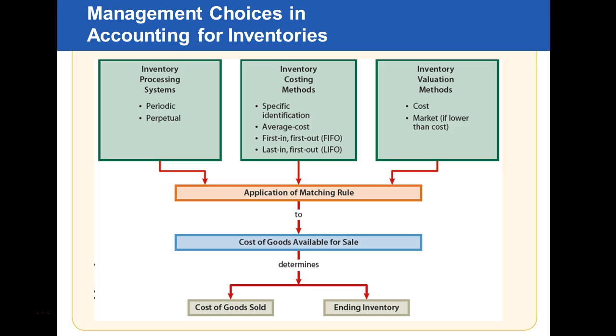And then we have to create what's called a valuation method. We generally show valuation at what we paid for an item. But if the market value is lower than what we paid for an item, we have to use what we call lower of cost or market, or LCM. We'll go over some problems. So we basically need these three items to determine what was sold during the period and what's sitting in our ending inventory.